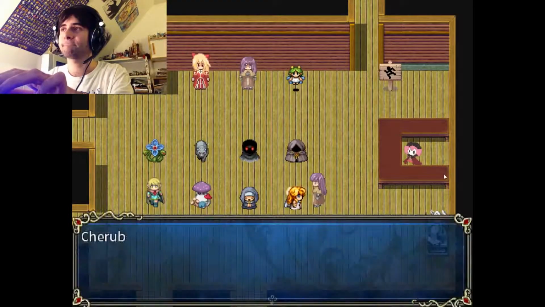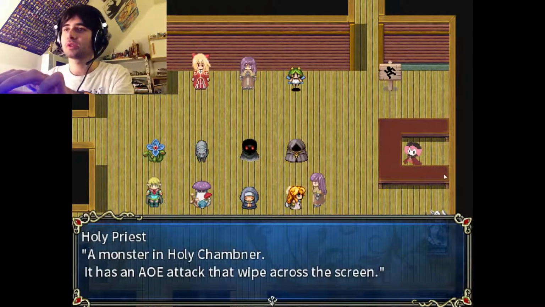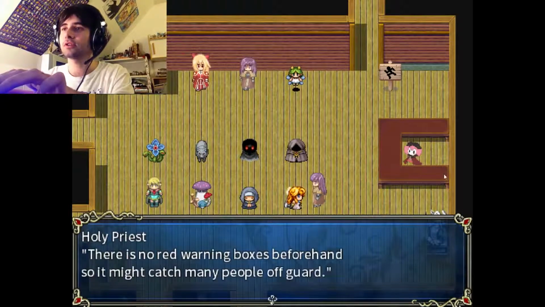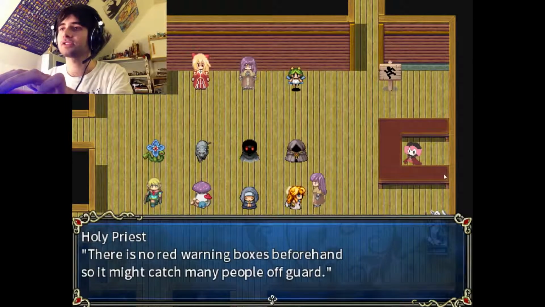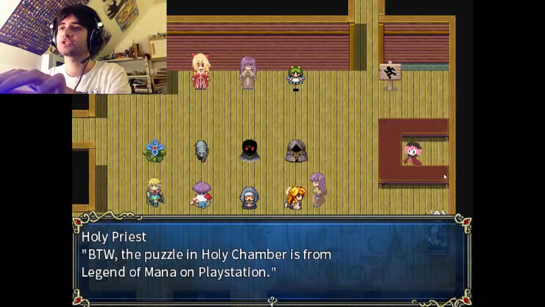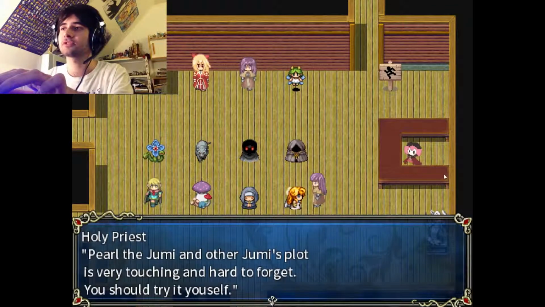Okay. Cherub. Oli Priest, a monster in Holy Chamber. It has an AoE attack that wipes across the screen. There is no red warning box beforehand, so it might catch many people off guard. By the way, the puzzle in Holy Chamber is from Legend of Mana on PlayStation. Pearl the Jumi and other Jumi's plot is very touching and hard to forget. You should try it yourself.